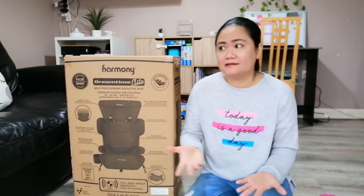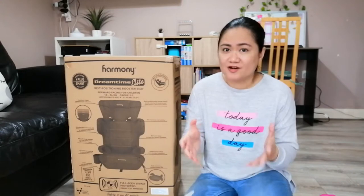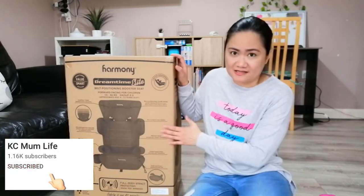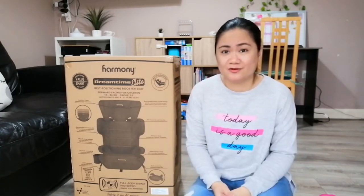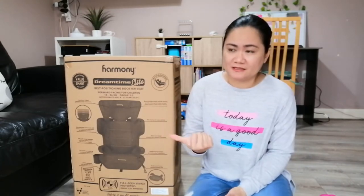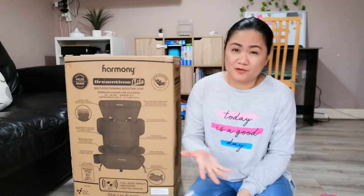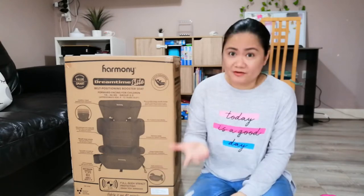Kay is still using that, but the car seat C is currently using is a baby/toddler car seat and now that she's bigger she needs to be upgraded. She's at least 15 kilograms, so she can use one of these. That car seat she has right now is not comfortable anymore — we can tell because she's a little bit squished in it. So we got a new one for C. We wanted to get the same car seat as Kay's, the Joy Trio, but unfortunately we couldn't find one we could collect straight away, so we just went for whatever we could get.